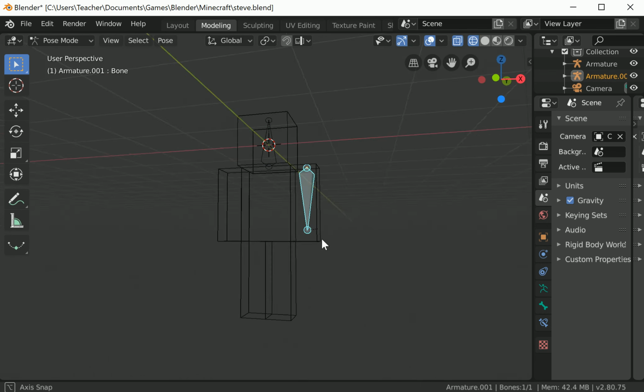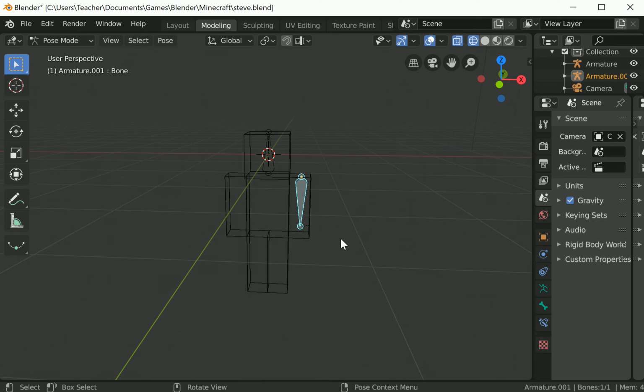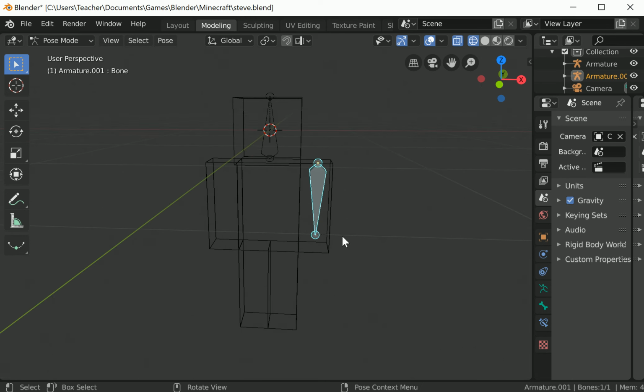Okay, just for fear of this video glitching out, because for some reason this recorder freezes up when I make the videos too long, I'm going to pause this video and then I'll make another one for rigging the rest of the body. Okay, have fun rigging the head and the arm.